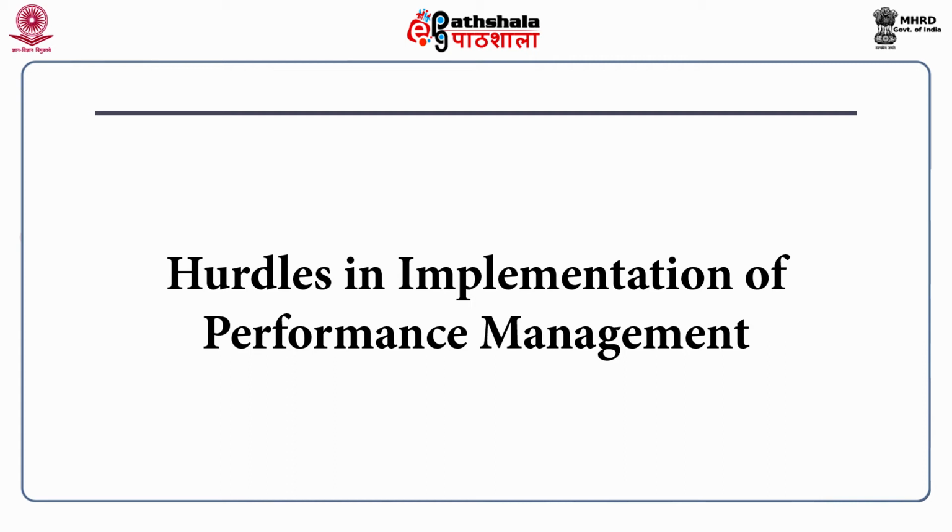Sometimes, a few common errors committed by the implementers of the system cause a performance management system to become counterproductive. Over a period of time, experts have identified a number of factors that could cause a performance management system to fail. The implementers must consider these factors and try to avoid them in order to implement an error-free performance management system.